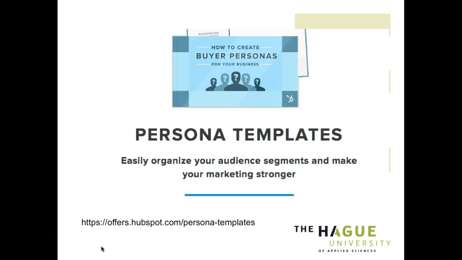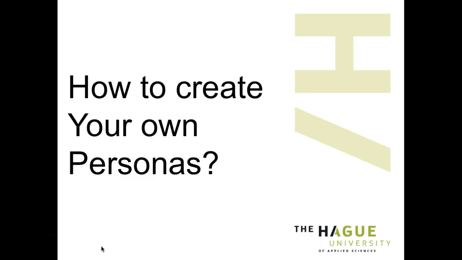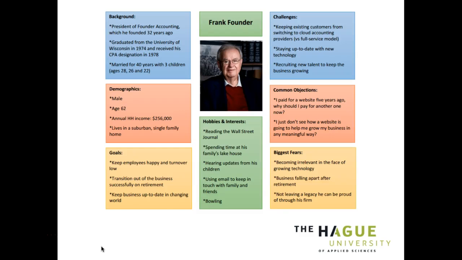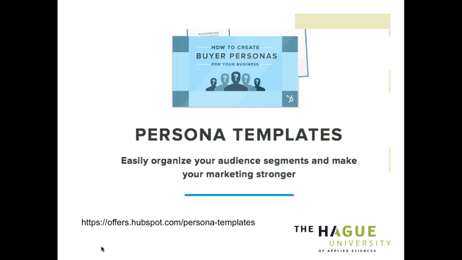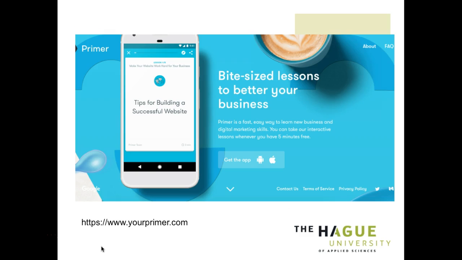This is one through HubSpot. You can see the link there. In most of these free ones, you'll have to give your email address and a few details because they're giving these personas away to try and market to you. But it's up to you whether you decide to sign up or just create your own, like a very simple one like that. But that's one template that you could consider using.